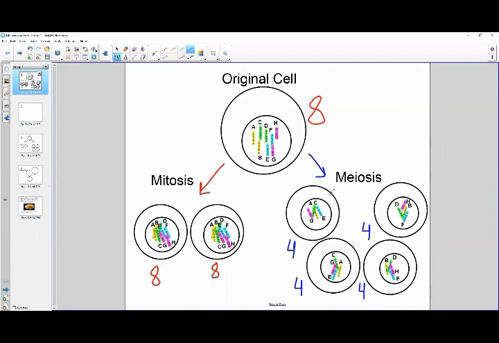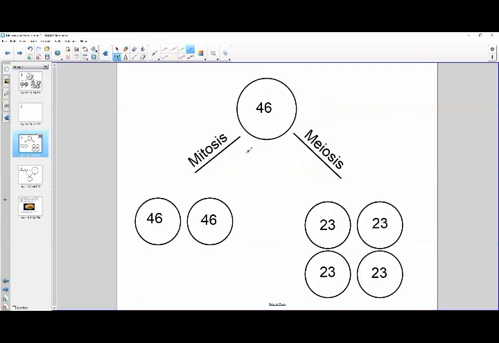Okay, so those are the big things I wanted you to get from that video on Friday. Meiosis makes 4 daughter cells. Each of them has half of the chromosome number of the original cell. And if you have chromosomes in the original cell, you're only going to get a combination of half of those. Right, so in terms of our body, if we have cells which have 46 chromosomes, mitosis would make body cells with 46 chromosomes. And that makes sense.